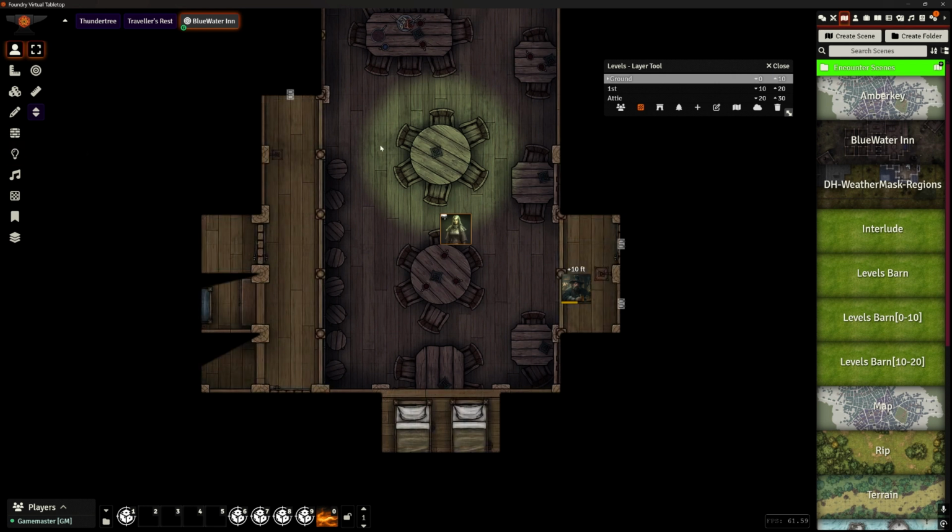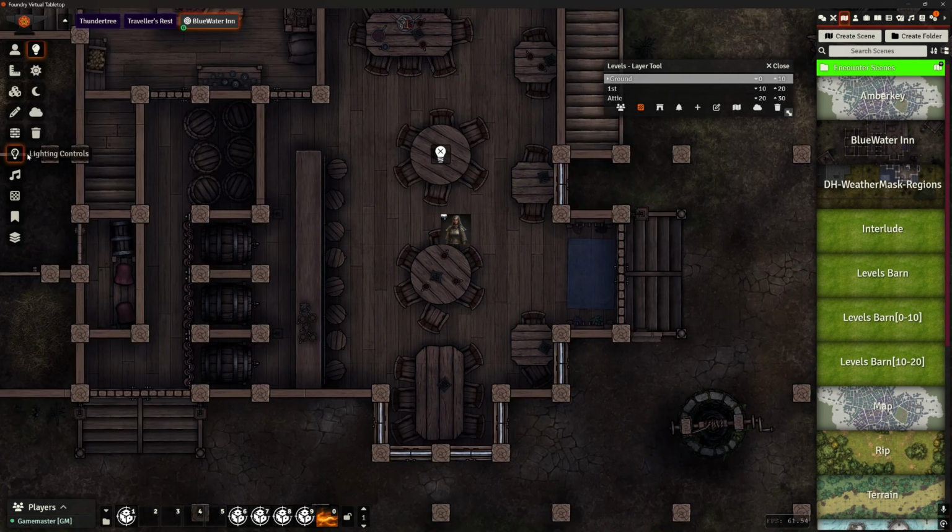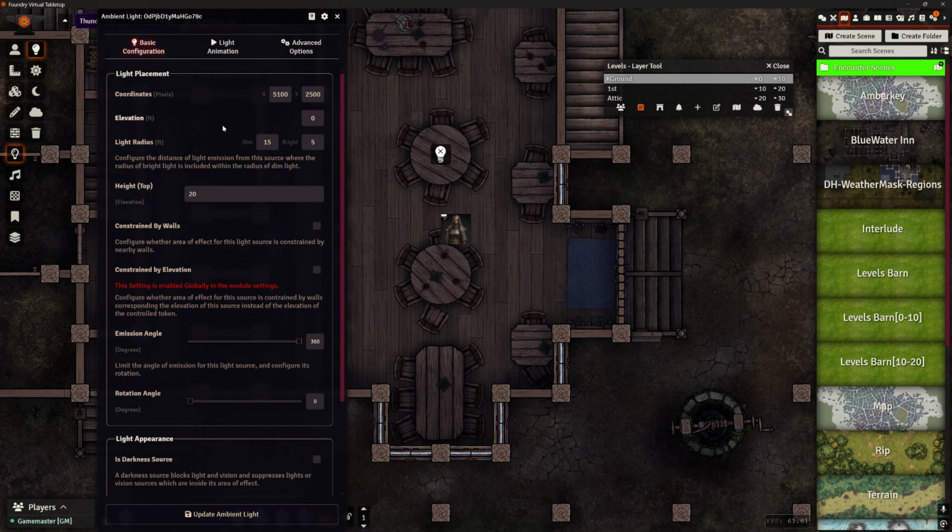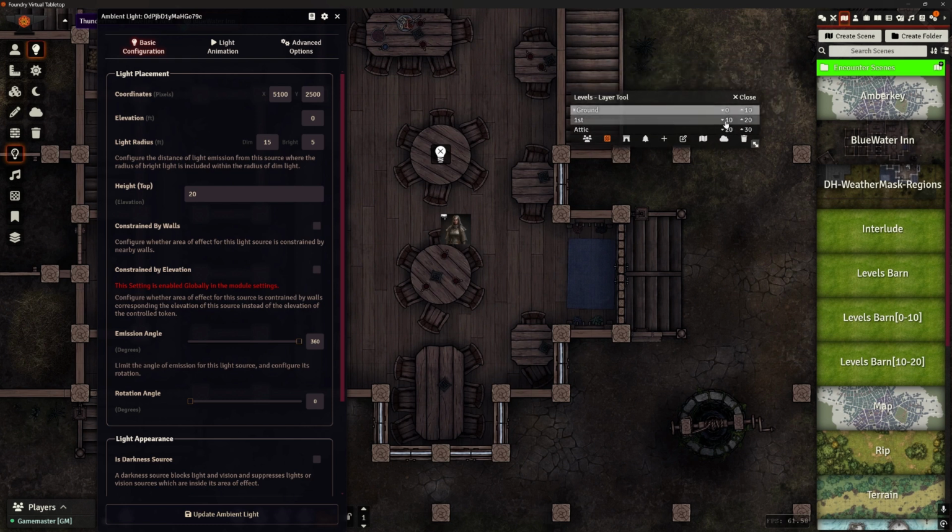This lighting, obviously, of course works at this level, but it doesn't work at Sorryman's level because it's restricted. If I select this light, I can change the elevation of this light. I want it to be 0, so it's on the ground floor, but I want it to go above the ground floor, which is 10 foot high, all the way up to the first floor and the ceiling of the first floor, which is at 20 feet. We can check that on the right hand side here by seeing the first floor is from 10 to 20. So now this light should shine from 0 to 20 feet high.